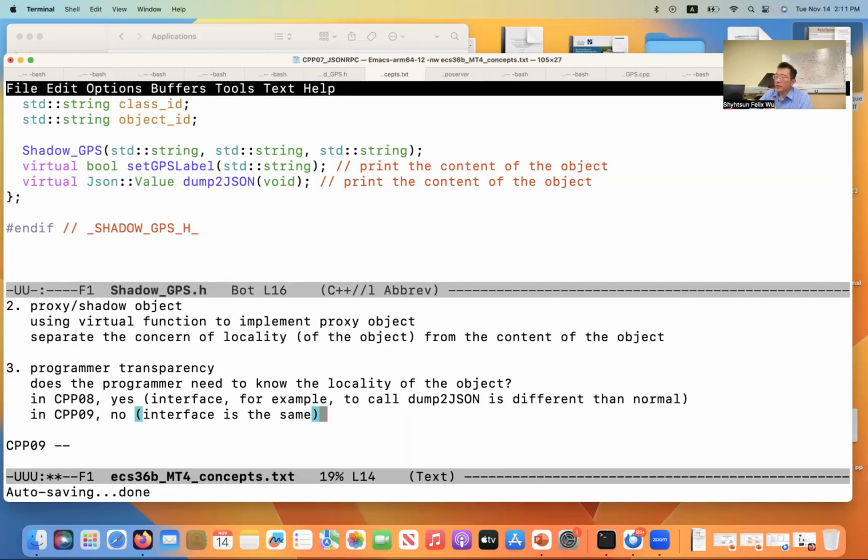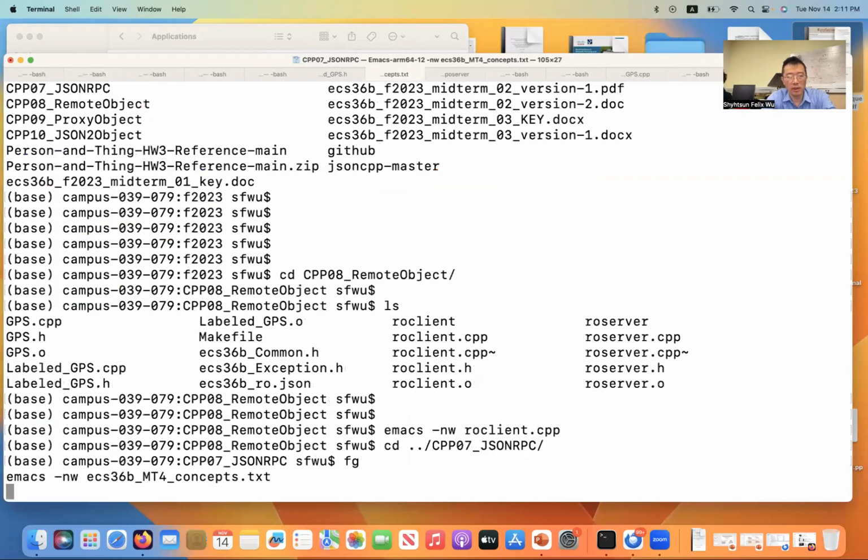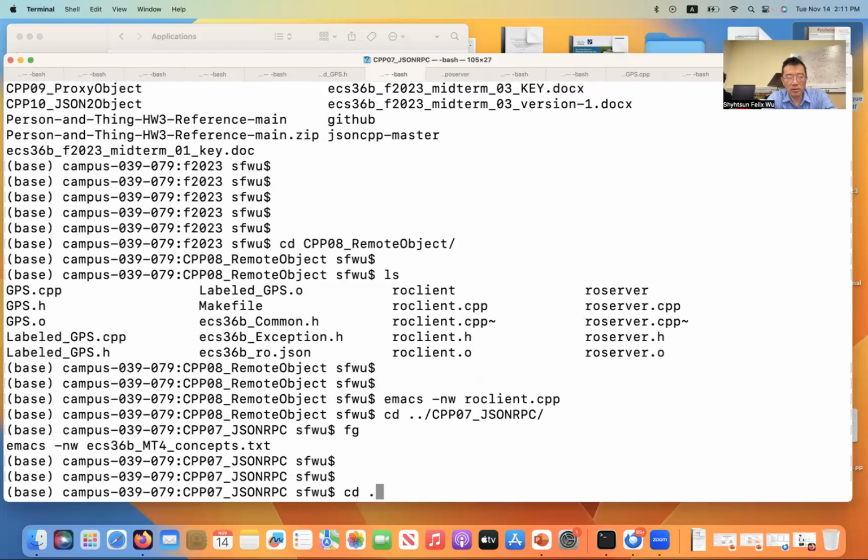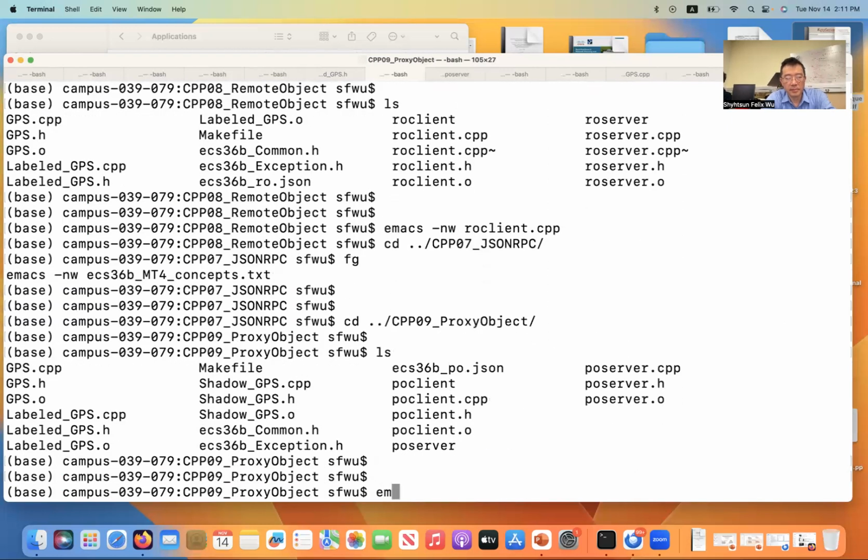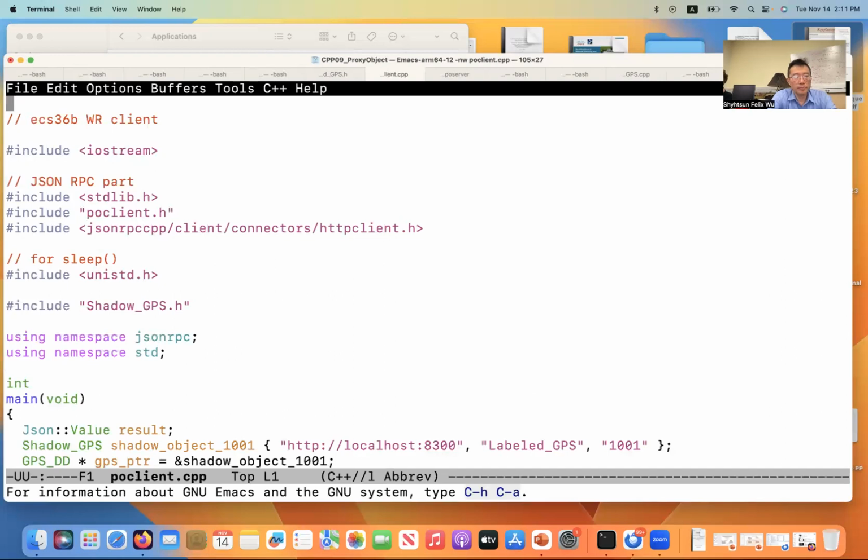Okay, the reason, can you come over here and look at this example? Let me just kill this. If I go to CPP09, PO client.CPP.